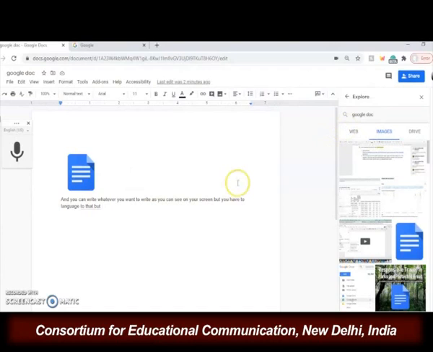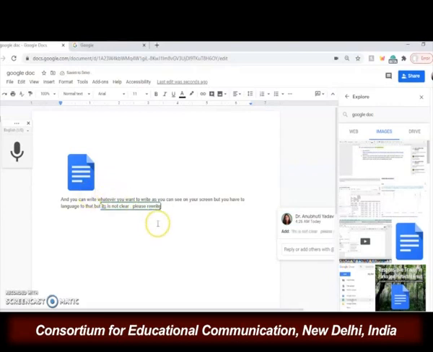I can also suggest. Say for example, I don't want to do editing, but I want to suggest something. So one can also suggest that thing here. So say for example, if you can see, I say that it is not clear, please rewrite.